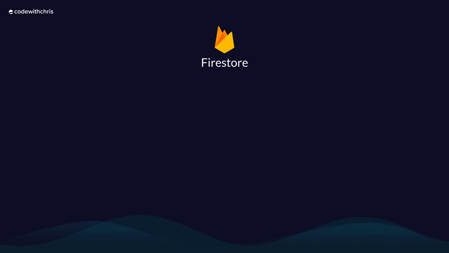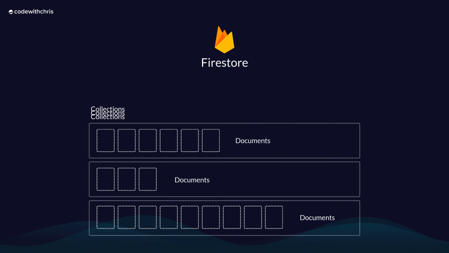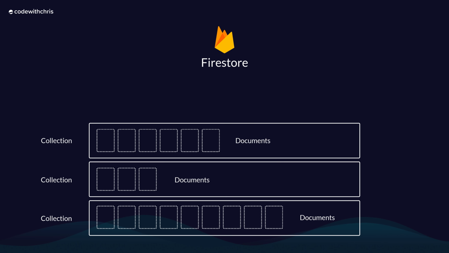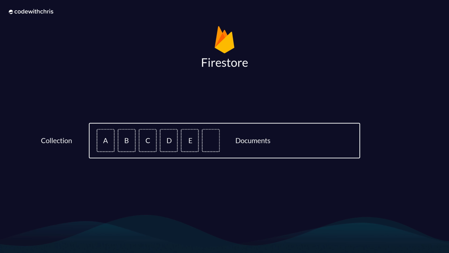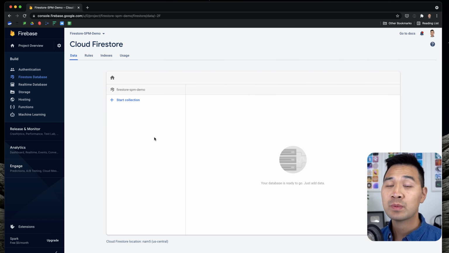In order to understand that, there are only two terms which you really need to understand: document and collection. So the data that you want to store is organized into documents, and then a collection is simply a collection of documents. And then finally, inside each document is where your actual pieces of data are stored. And the format that that data is stored in inside a document goes like this. Each piece of data has a label, it has a data type, and it has the value, which is the actual piece of data. So perhaps the easiest way to understand it is visually by starting to do it.